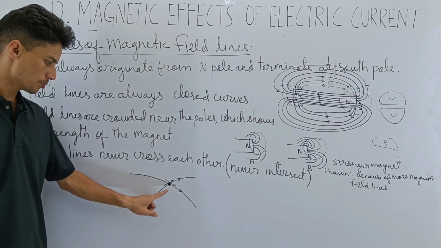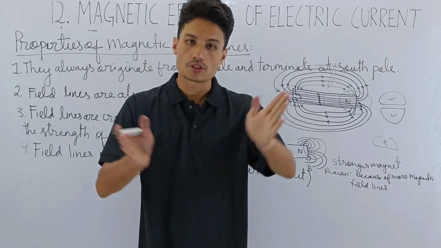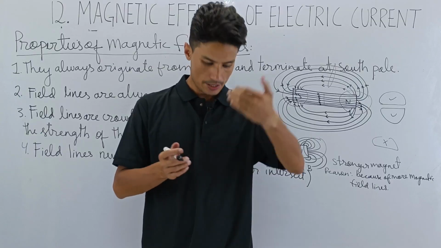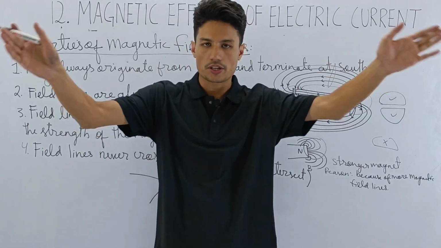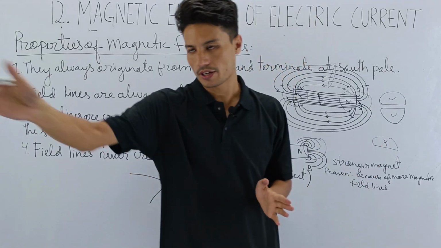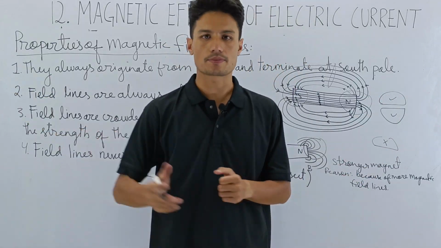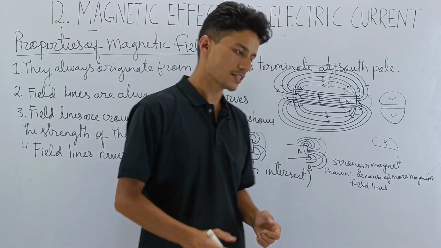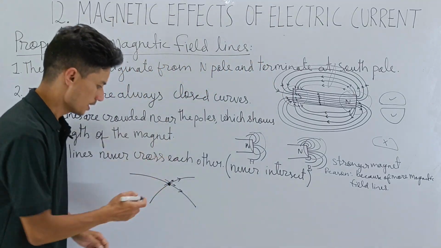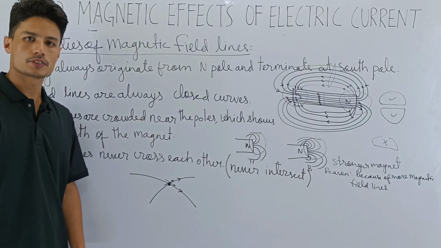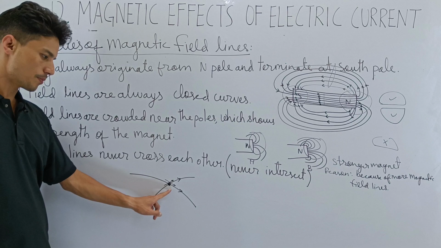Now, is it possible that a given body can travel in two directions? Imagine I am the body. Is it possible for me to move in two directions in one go? Can I go here and can I go here? No, I cannot do that. I cannot go here and here at the same time. This is impossible. In the same way, this point cannot go in two ways.